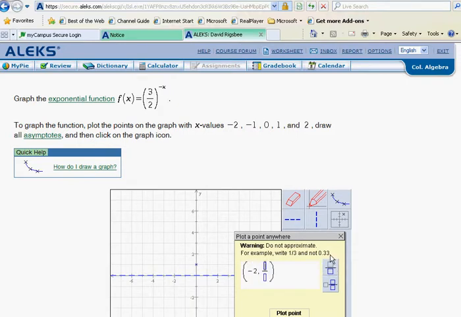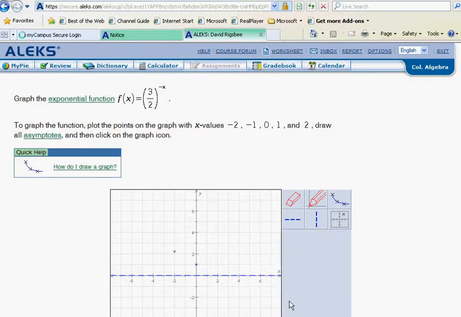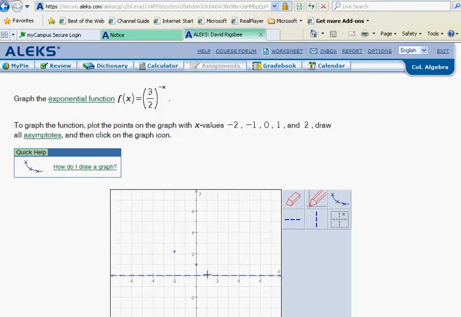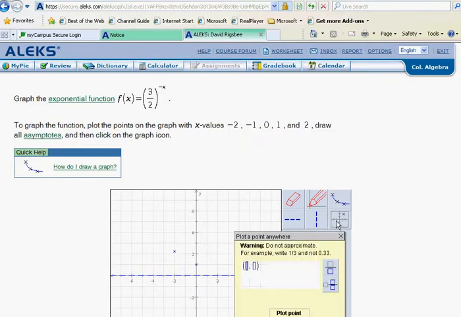Okay, our common sense is telling us that our basic graph shape is going to look like this, so just keep watching for that to happen. Common sense should govern things here. Let's go back and take the next point. Now, of course, if we have negative 1, that's going to be the negative of a negative 1, which is positive 1, so it'll be 3/2 to the first power, which is 3/2. So that's going to be negative 1 and 3/2. So we can do that, and we'll plot that point.